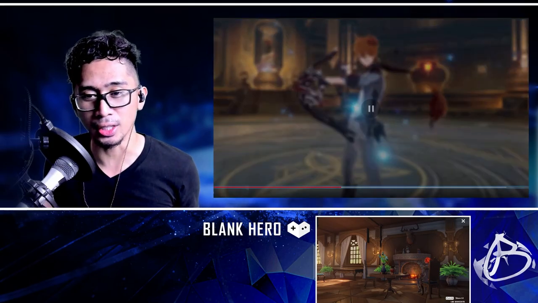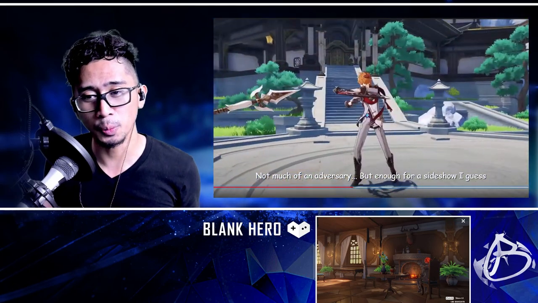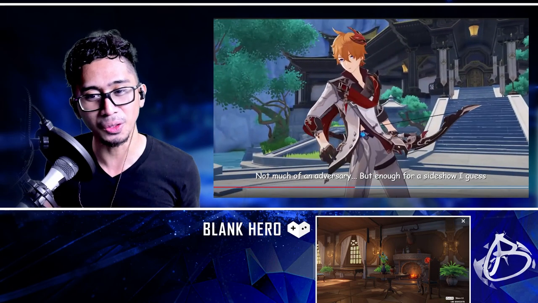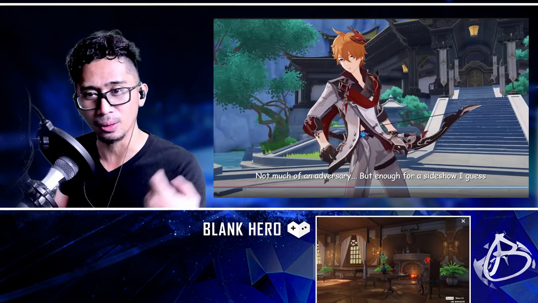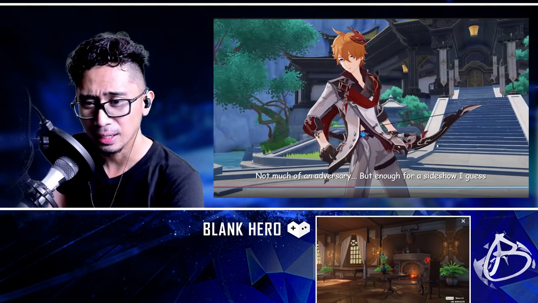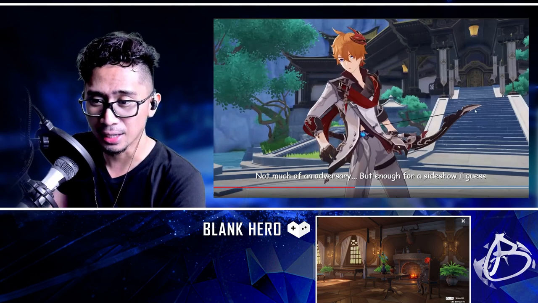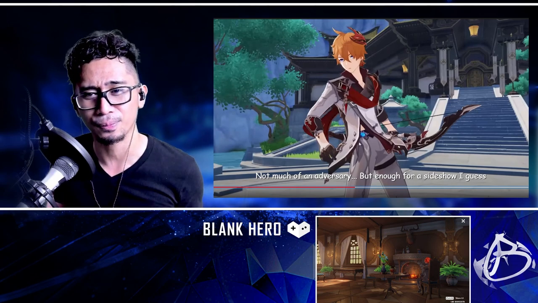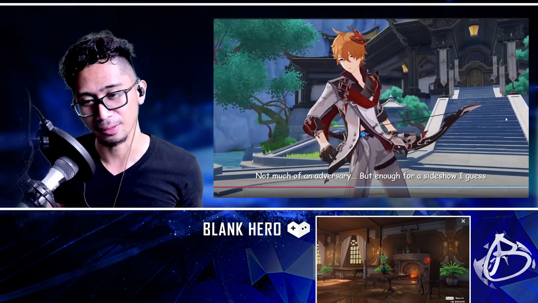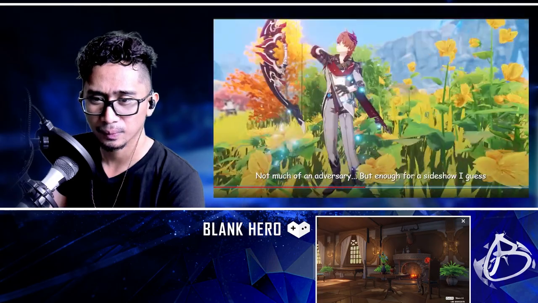Oh, that dual stance. That is clearly a Rust bow. Not much of an ad. Yo, the Rust bow really suits his attire. I think the Rust bow is made for him. If you look at his clothes, he has this shield, I mean, mask up here, and then here's his water emblem. He's not an Archon, but the Rust really suits him. So are you gonna roll Rust? I'm not. I already decided what bow I wanted. I will go on that later. But enough for a sideshow, I guess.